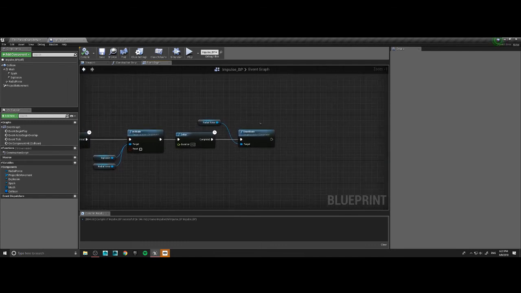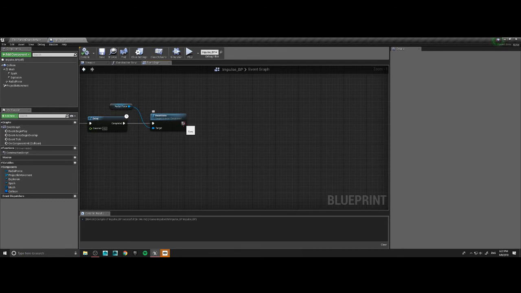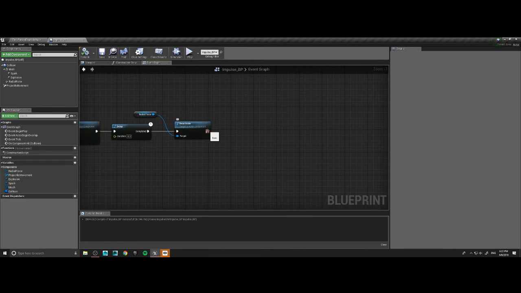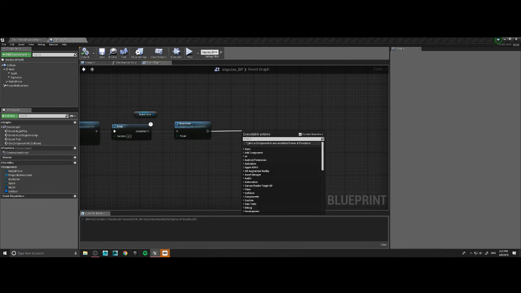So basically, after all that happens, we want to destroy it. Once it explodes, it's gone. It should be gone, right? So what we want to do is, the moment that all happens, we're going to give it one short delay.